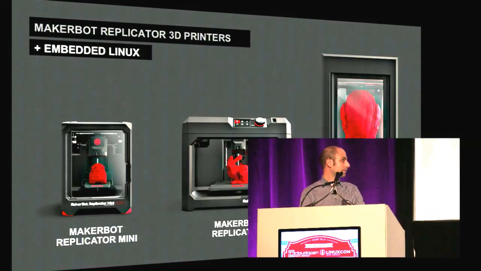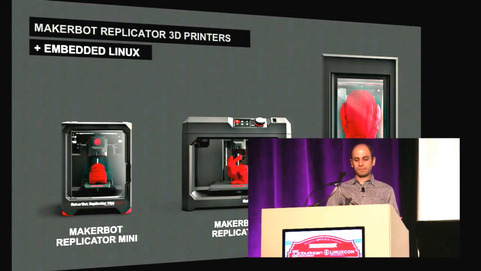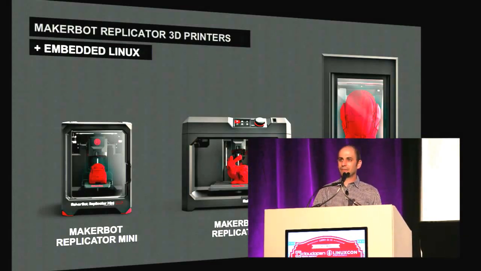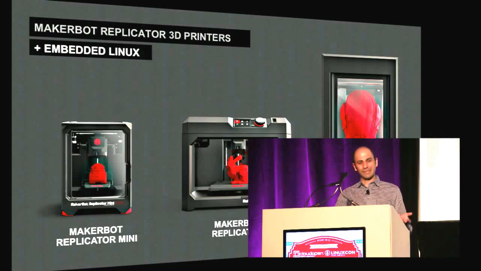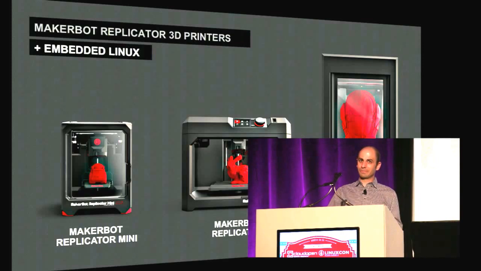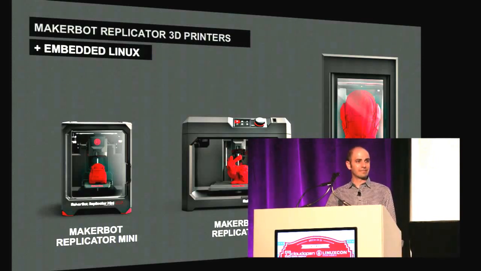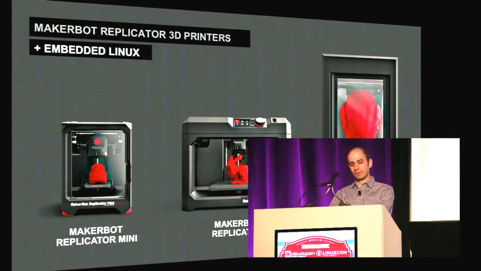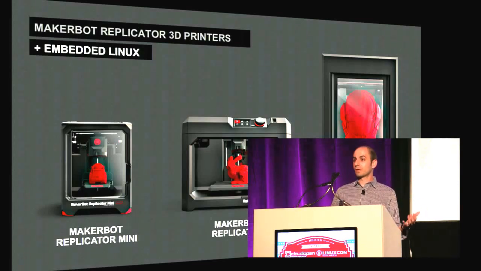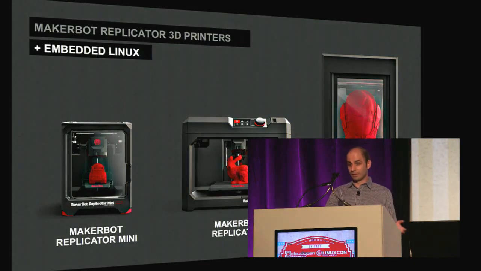All the embedded development we've done with our team internally is based on open-source tool chains. Our desktop application — we're committed to Linux support. We support Ubuntu and Fedora. A funny story: one of our devs read on Linus Torvalds' blog that he was having trouble with his Fedora installation of MakerWare, and the guy came in, worked through the weekends and nights to get Fedora up and running. We also have Android support and we're committed to supporting that on all platforms. As we build out our set of APIs, we want to build them on open standards to make it easier for everyone to interact with our products.